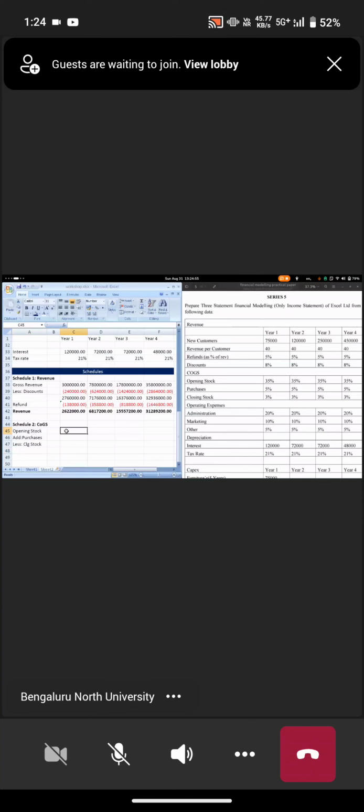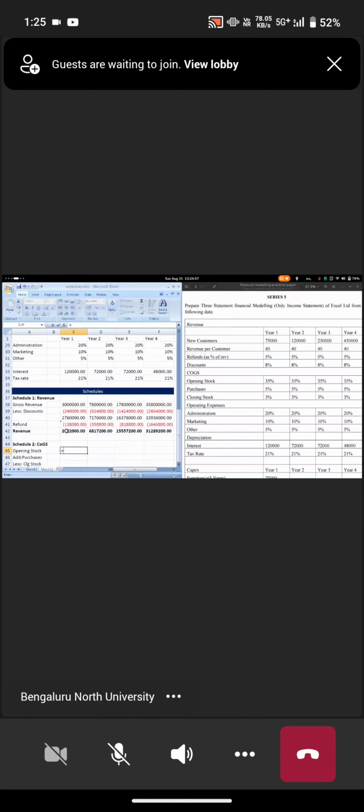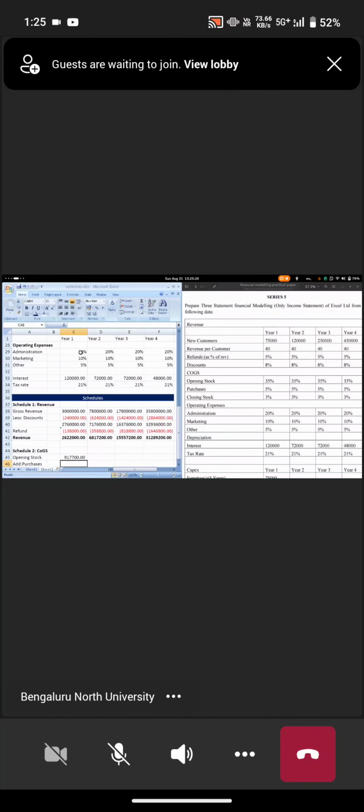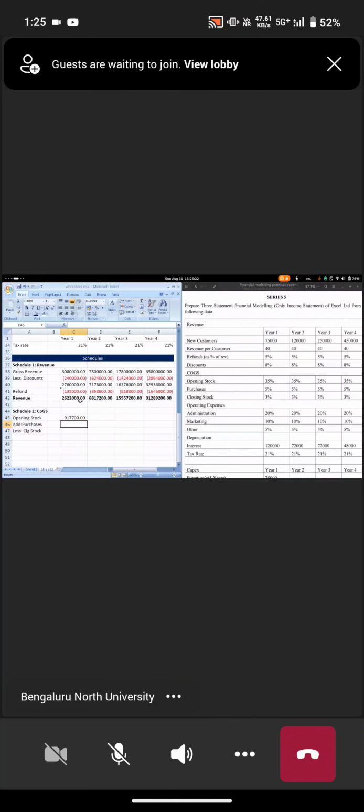In the question they have given like this, but always remember only for the first year, you have to give your opening stock equals to revenue into opening stock percent. 9,17,000. So this one, remember, this is your opening stock percent.